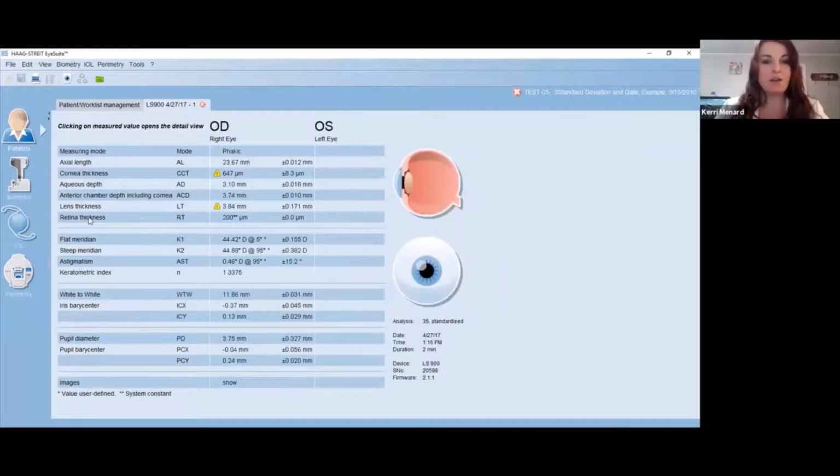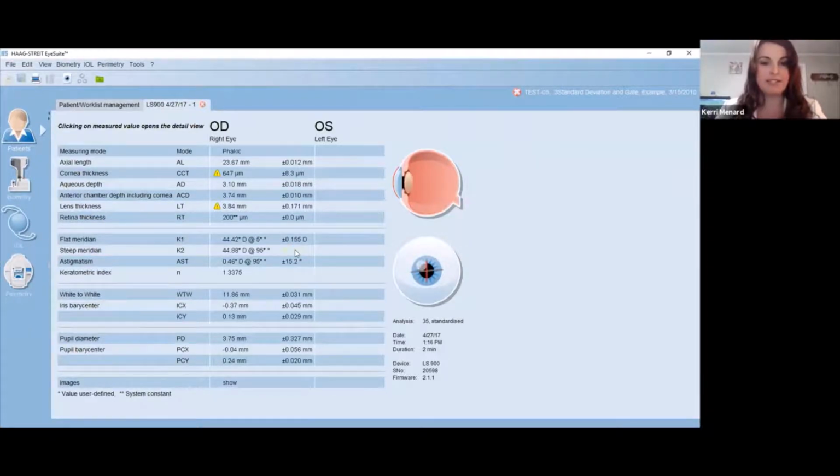Now, when reviewing our measurements, like I previously mentioned, it is important to start with your standard deviations first. So I would make sure my axial length deviation is less than 0.1, which it is, and I would make sure my flat and steep K are less than 0.25, which the flat is, however, my steep is greater than 0.25.